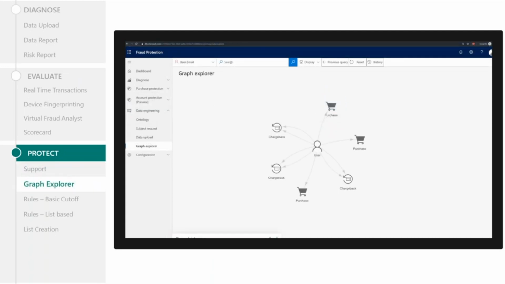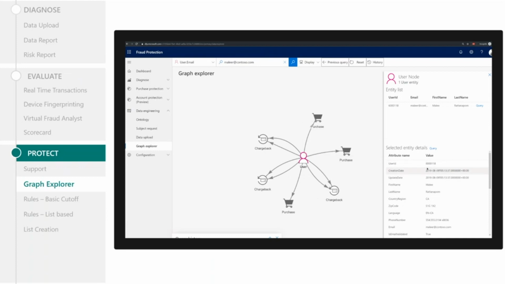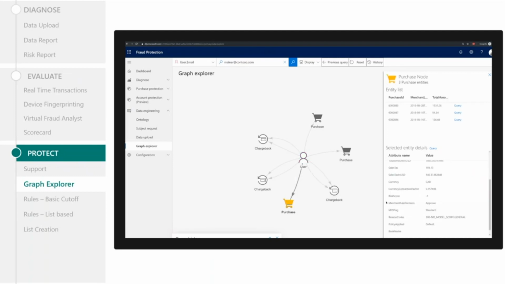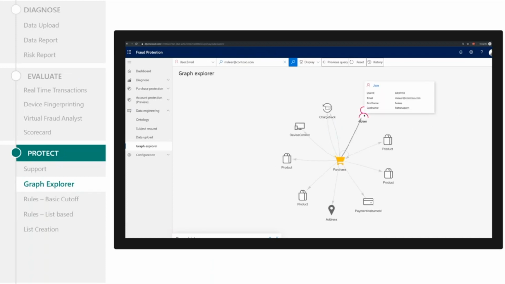Another feature the system provides is a graph explorer. This is designed for both customer agents and fraud analysts. Imagine a transaction comes for review and nobody is entirely sure whether it's legitimate or not. You can go into the Graph Explorer and find that user and that user's purchases.